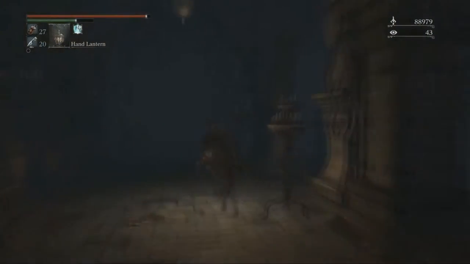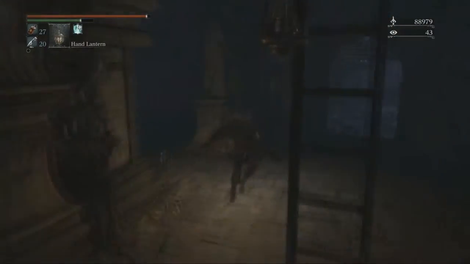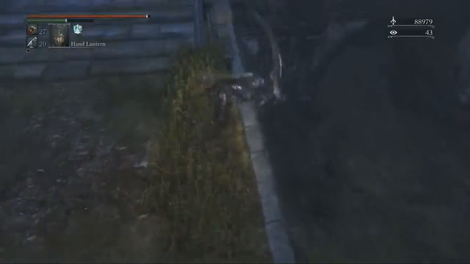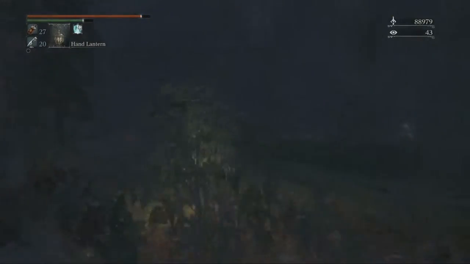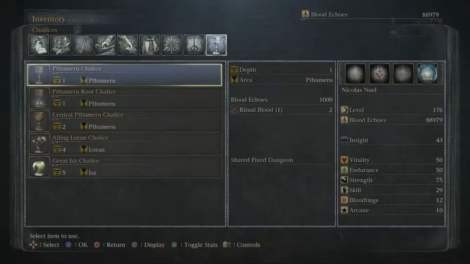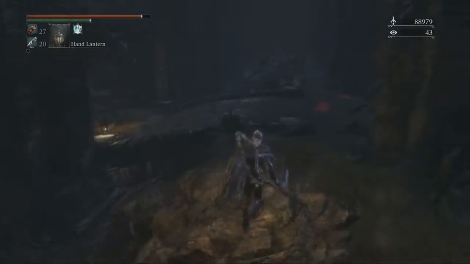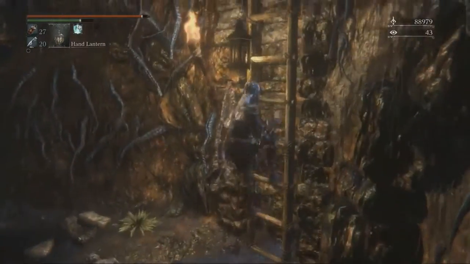Because I think the main goal of the Chalice Dungeons is to get certain items and weapons. And I want to get the Madman's Coat and the Beast Claw. Those are things that I'd like to obtain during the Chalice Dungeons. I have the Ailing Loran Chalice. Let me just search it up quick. Yeah, the Ailing Loran Chalice, which is going to get me to a boss that has the Beast Claw. So I'd like to do that, honestly. I'd like to get the Beast Claw, and the rest, I don't know, to be honest.